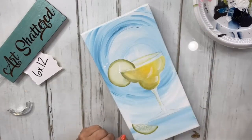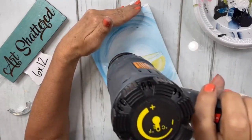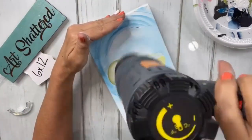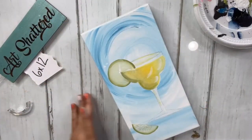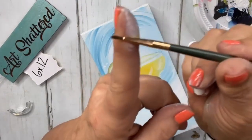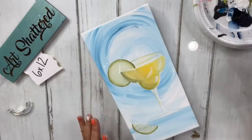I need to dry that again. I did it again, y'all. Let's get her dry. Dry lime. I'm gonna get a little bit of a finer brush too. Let me see, a little baby brush. I got a little eyelash brush. I call this my eyelash brush because it's the teeniest, tiniest little thing.